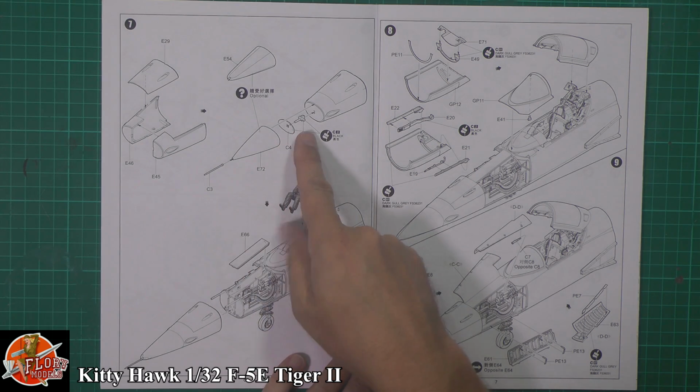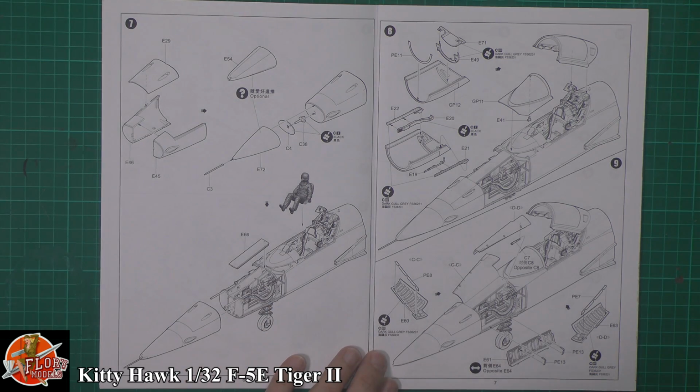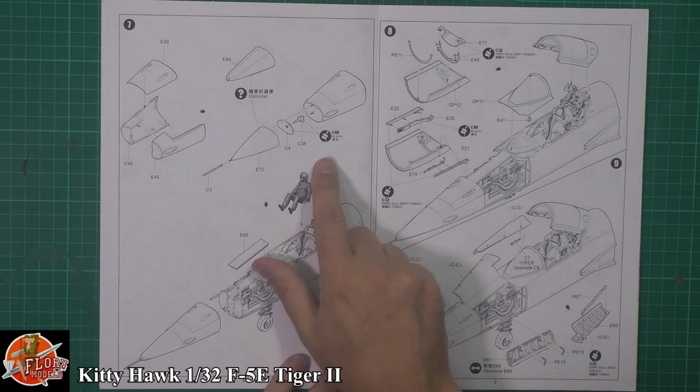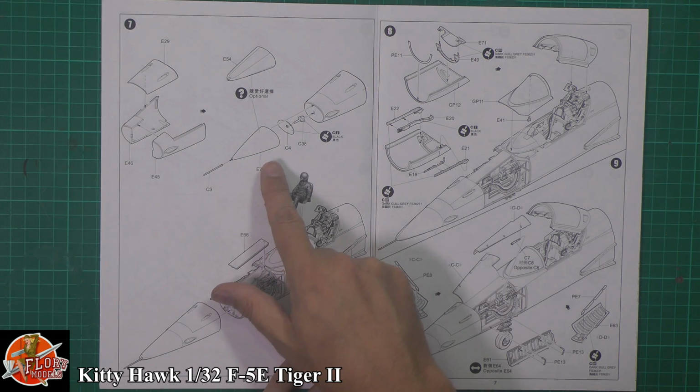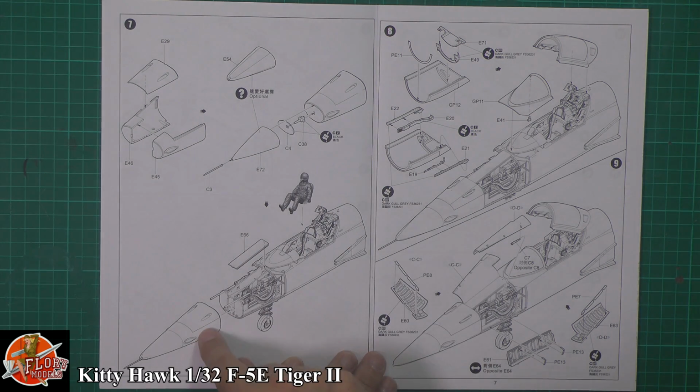It's a very simple radar on this one, but don't forget it's got quite a simple radar on it, in all fairness. So that one's being fitted down in there, but you do have an option of the noses as well. So just keep an eye out for which actual nose you're going to use with this one. I'm assuming one is the aggressor version, and it doesn't actually come with a gun, which, if I remember rightly, is something to do with the Swedish version as well, how they were brought in. I think there's various things online you can find about it. But anyway, different types of those going down there and being fitted in there just like that.